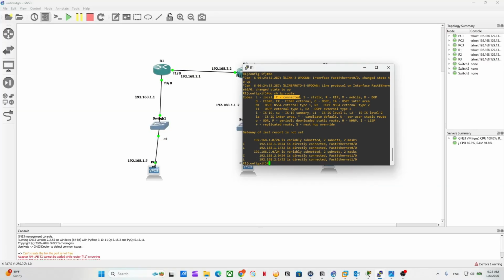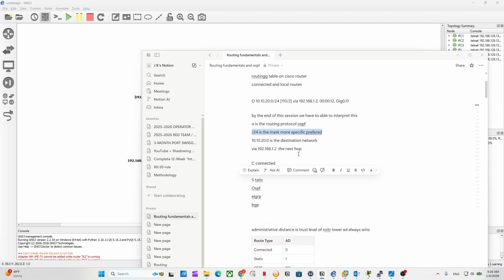You see how I identified the connected route and the local route. There's a letter for each routing protocol, and it will appear here on this side. So for example, when we configure OSPF, it will be O. IA, or O IA, will be inter-area, like for multi-area OSPF configuration. So basically those are the key things. Static, if I configure a static route now, it will be S.